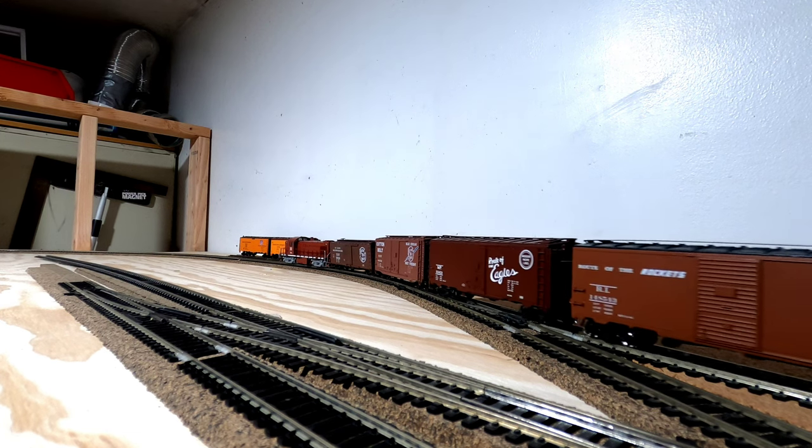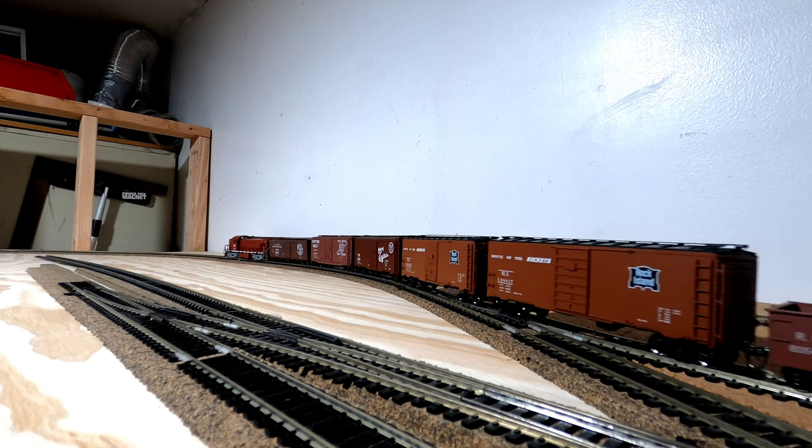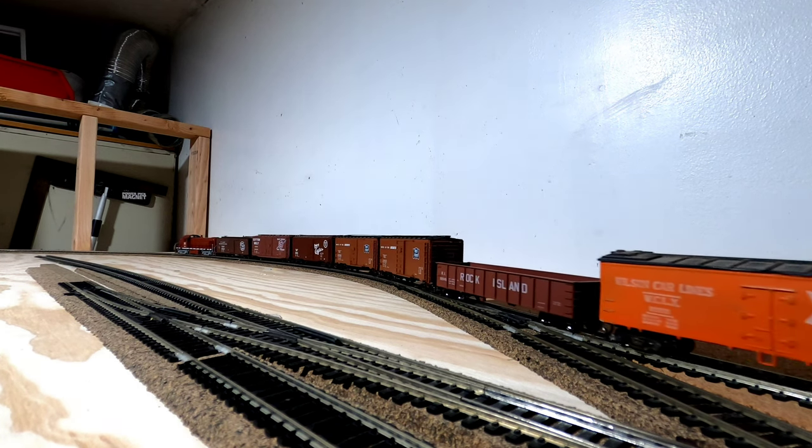Our train consisted of 12 cars, roughly 584 scale feet long, and roughly 618 tons.